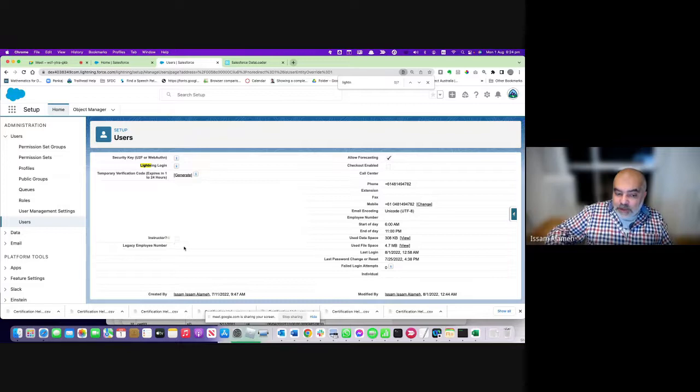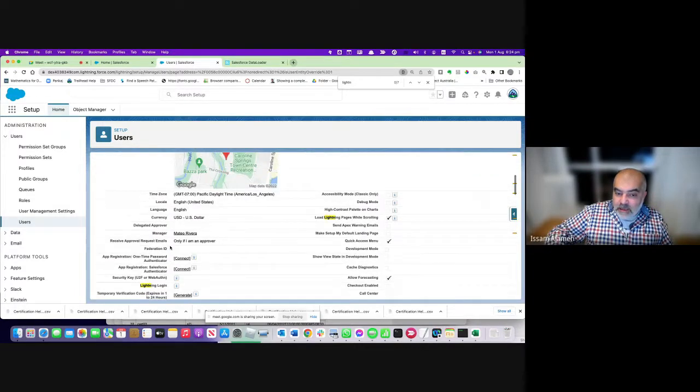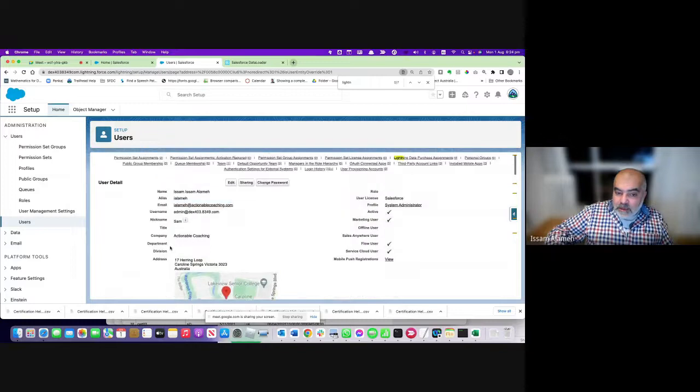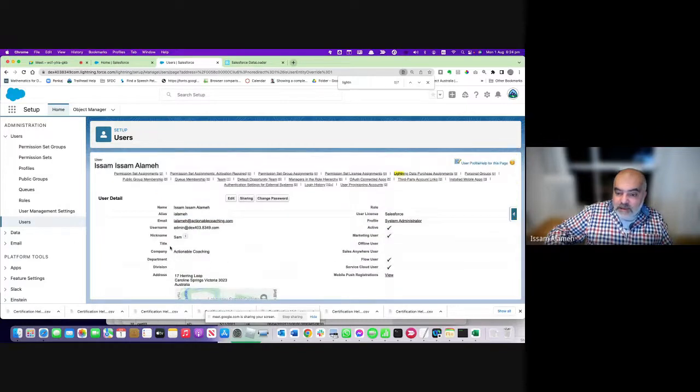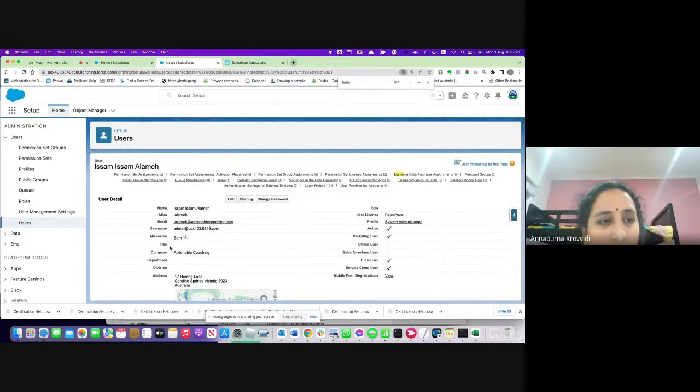But it has no value. It's not an external ID. It's not an ID. Okay? So none of it is an ID. You can find users here.